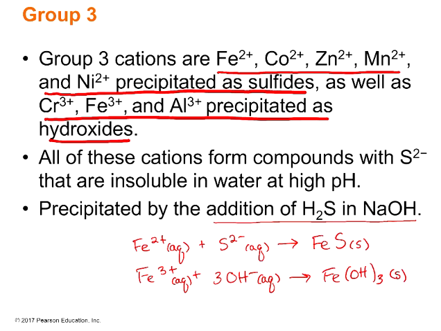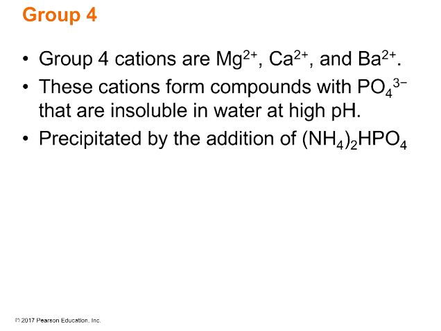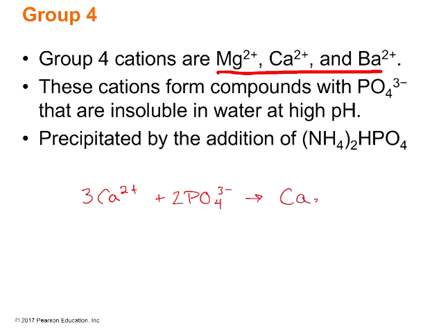All right, so now once we remove any of those ions that might be present in solution, we'll decant whatever's left over. And then in group 4, we're going to try to precipitate out any insoluble phosphates. So that would be magnesium, calcium, and barium bonded to phosphates. So for instance, calcium will interact with phosphate to produce calcium phosphate.